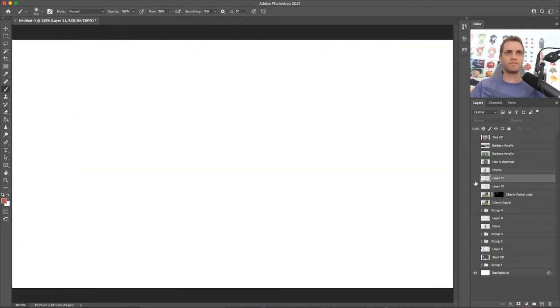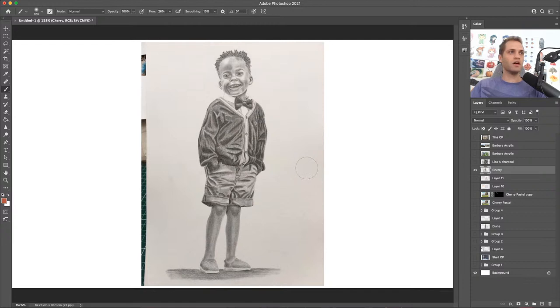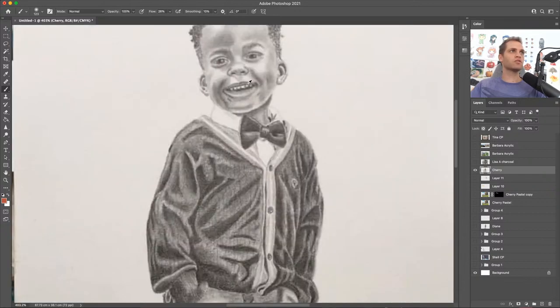Cherry, your portrait here — you did a good job on this one as well. Very nice. You got the shape of the nose nicely. The teeth are a bit too big, which is understandable since they're teeny tiny and hard to get right. The dark shadows need to be a little bit deeper — I know you can go darker because I can see your bow tie right here, so I know you can go darker on those shadows. In particular: the smile lines, the upper lip, the smile lines over here.